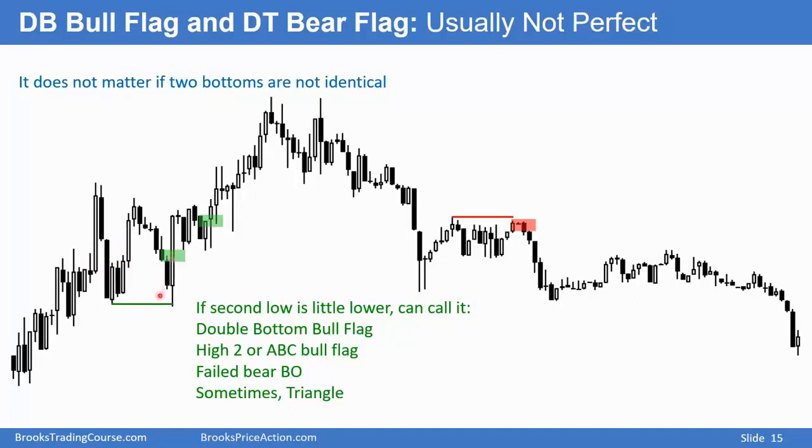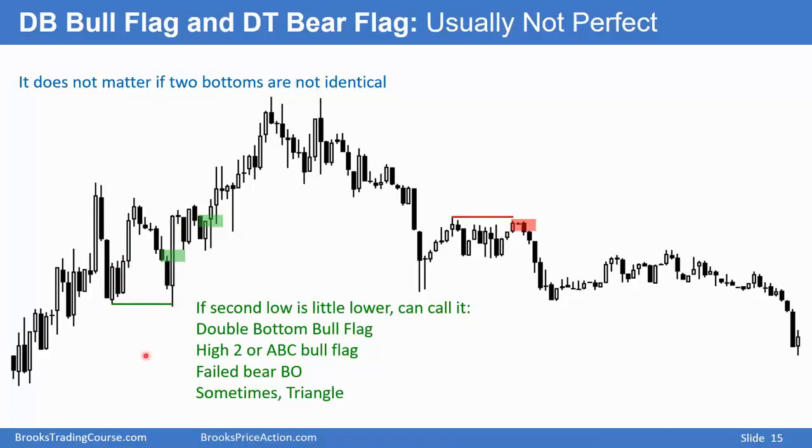You can call it a failed bear breakout. We have a bull trend, failed bear breakout. A lot of times it's a triangle, 3 pushes down, 1 at the bottom of this bull bar, 2, 3. Doesn't matter what you call it, you have to understand the process. Not enough bars for a major trend reversal, probably going to be a minor reversal or a trading range. Traders expect the reversal to fail, and they'll look to buy a reversal up, especially a second reversal up.